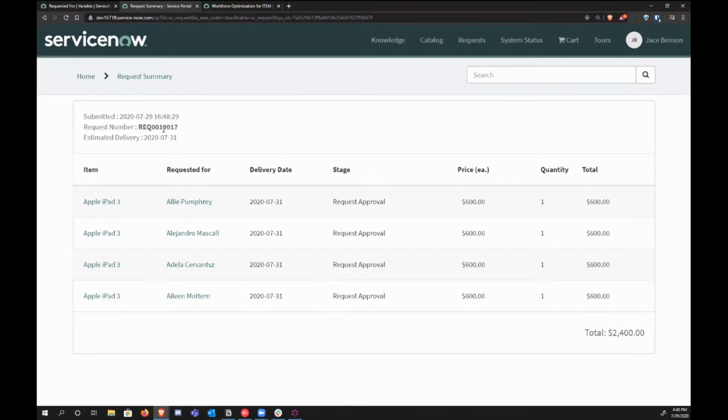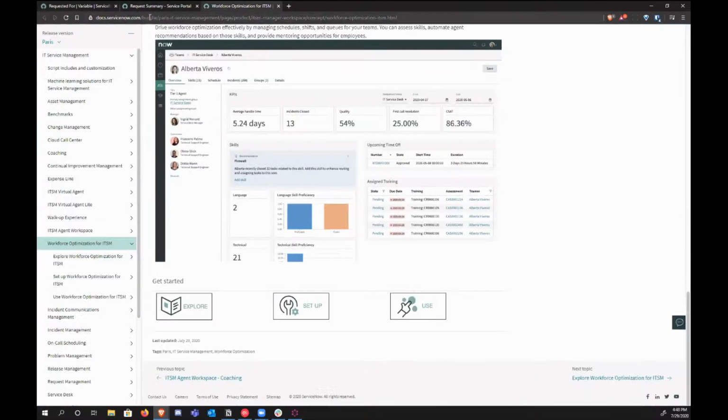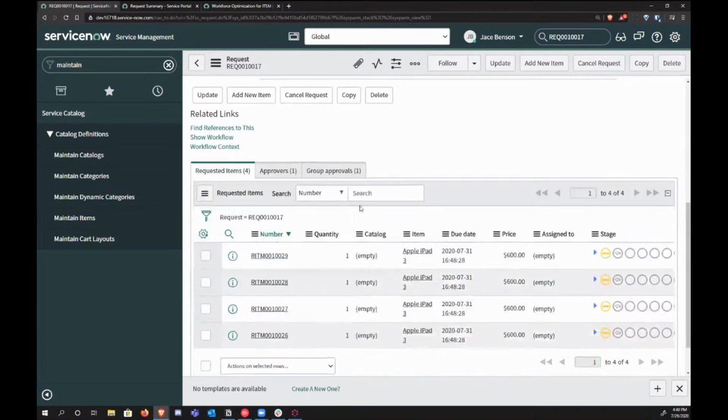And that's awesome. I did a little more looking after I talked to you about it. Okay. Because one item submission turning into 4 items is sort of awesome. Like, it saves so much time. Right. It doesn't work on record producers. The way that it looks like ServiceNow did it is they added a column on the SC request for the requested for. So now there are 2 requested fors.